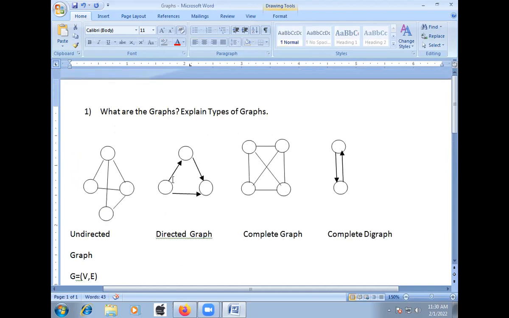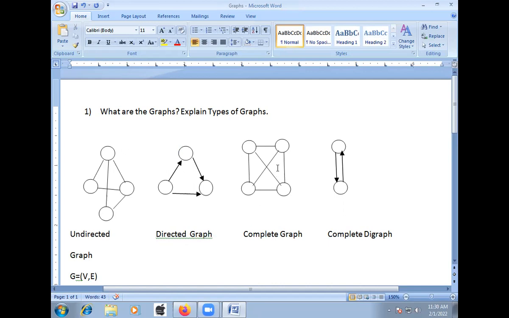Source to destination address. For example, from this node to this node, this path goes this way, so it clearly represents the direction. Such a type of graph is called a directed graph. These are the differences between undirected and directed graphs. In an undirected graph, we do not create or represent a specific direction. A graph that specifically represents the direction is a directed graph.